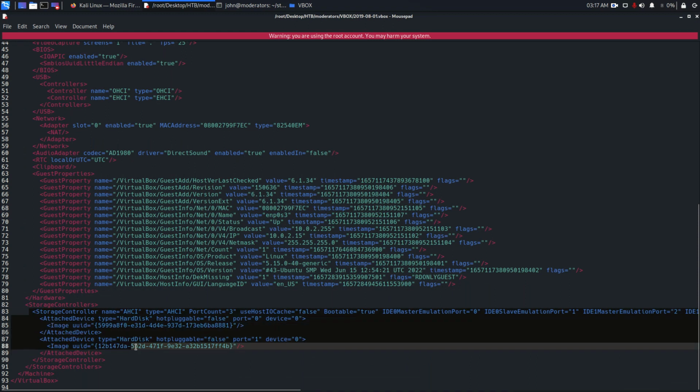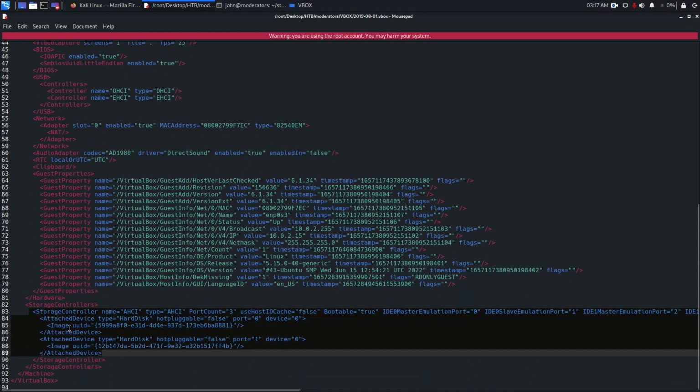Okay, and this is the most important part. Why? Because once you install a machine, you have one storage controller, and inside the storage controller you attach the disk. So this storage controller can be USB, can be iSCSI bus, like this.